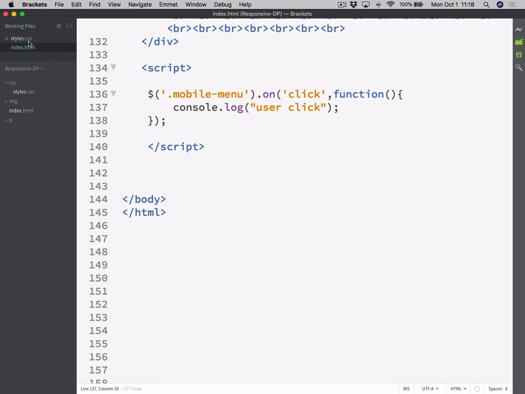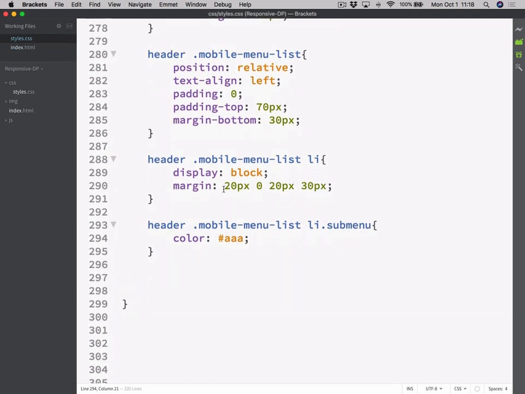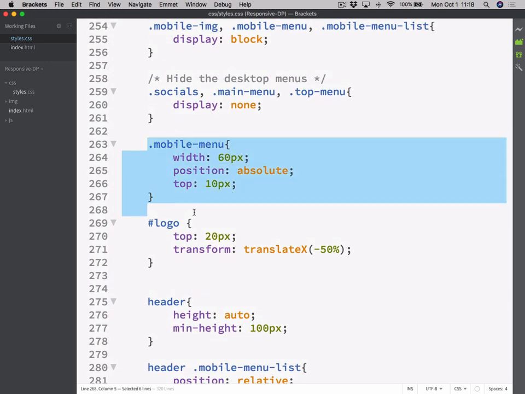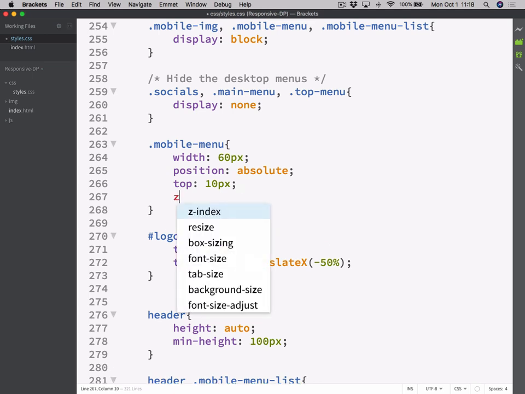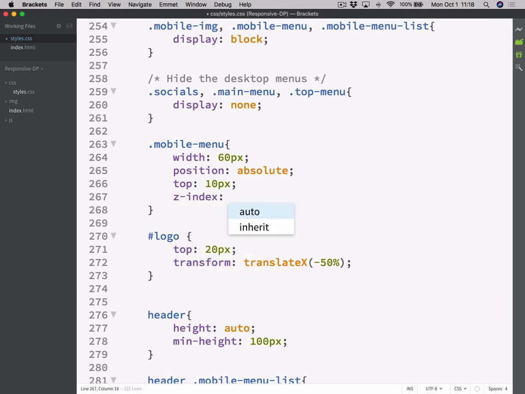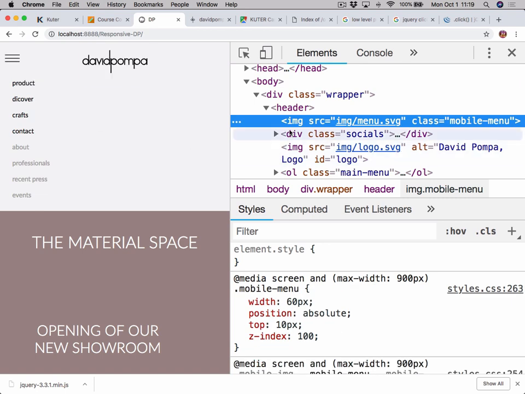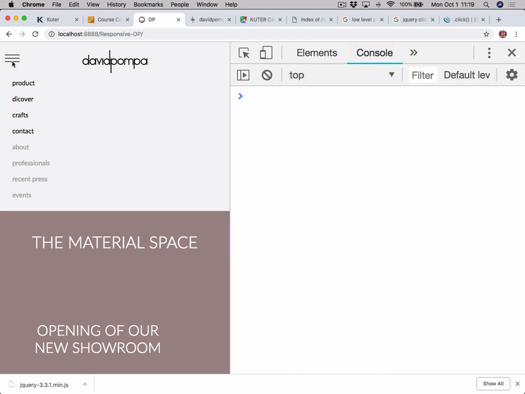So let's go to the CSS, and it's called the mobile menu or something like that, right? Is this one, right? The mobile menu. So let's just add a Z index. By default, the browser specifies the Z index values for us, but we can change them. If we specify a high number, let's just, I don't know, 100. That's the only change I made. Okay, let's just save this, refresh it, right-click on it and click inspect. And now you can see that I am actually clicking on that item. So if I go to the console and click on it, now I do get my user click.